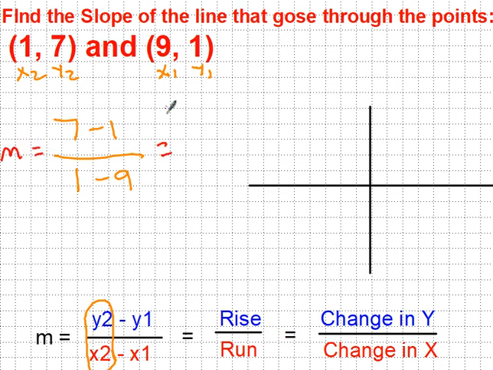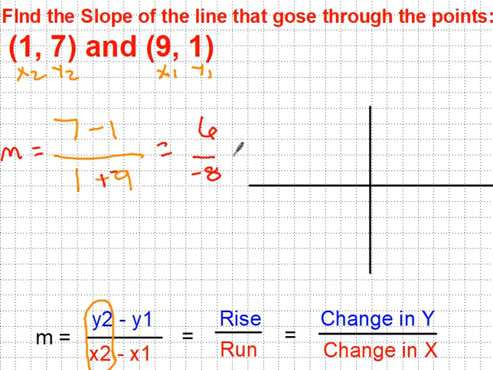Now I just do my actual subtraction. 7 minus 1 is 6. 1 minus 9 is -8. We keep, change. It's really 1 plus negative 9. I have a lot more negatives than I do positives, so I know my answer is negative, and therefore 1, and then I do 9 minus 1, which is 8.